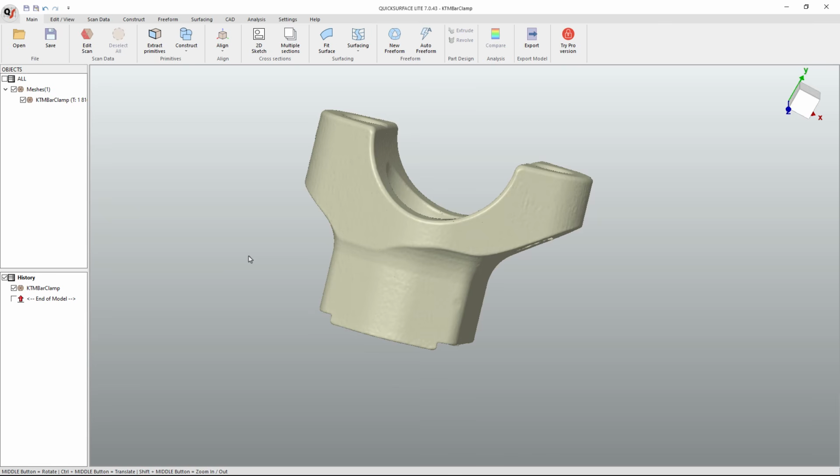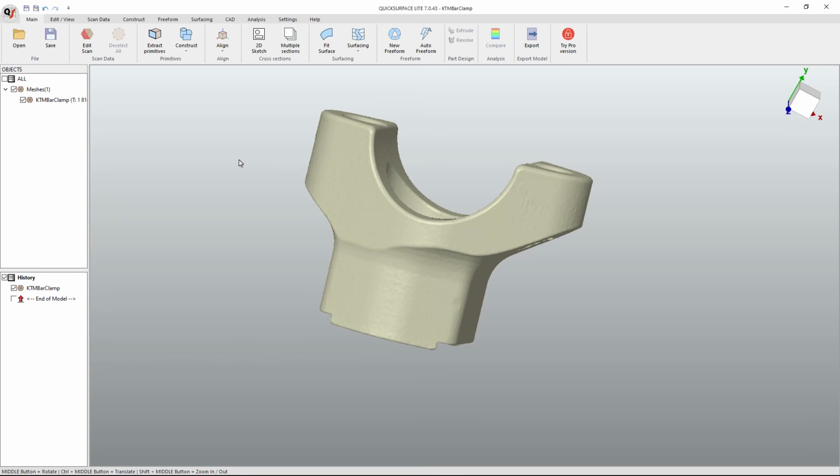So to get started, the first thing that we need to do in QuickSurface Lite, which is what we have currently, is import a mesh. Now, this can be done a couple different ways, but the main way that you would do it is by simply selecting Open and then bringing in your STL or your OBJ file. Now, an STL is typically made up of just triangles, where an OBJ file can also be a quad mesh. In this case, it doesn't matter because the starting point here is actually just triangles. So STL is the file that you're going to be working with.